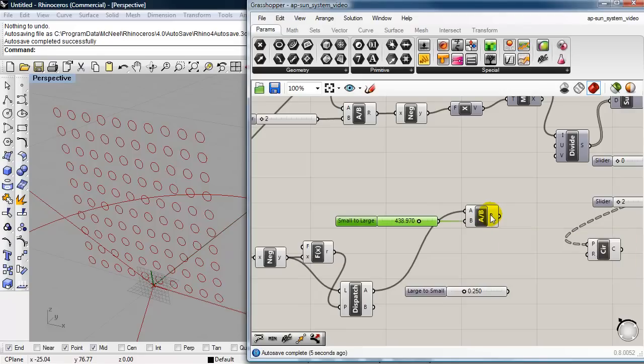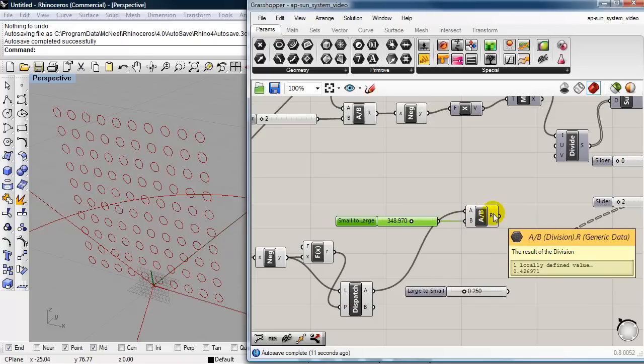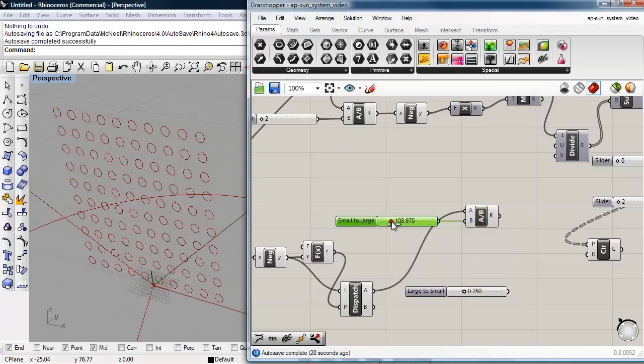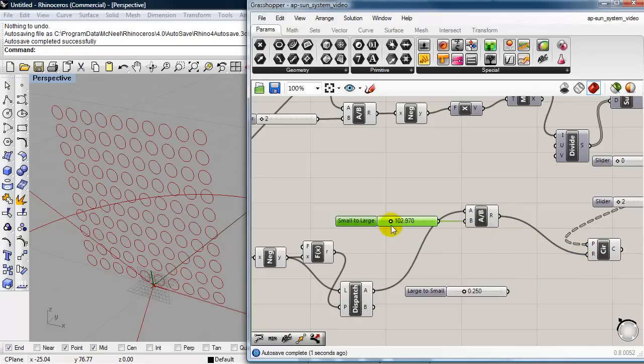And there I'm starting to get some small numbers out of there, 0.33 feet, 0.42 feet, 1.2 feet. Okay, so that's working. And let's get that to drive the radii of these circles by plugging that into the radius. So now that's controlling it.